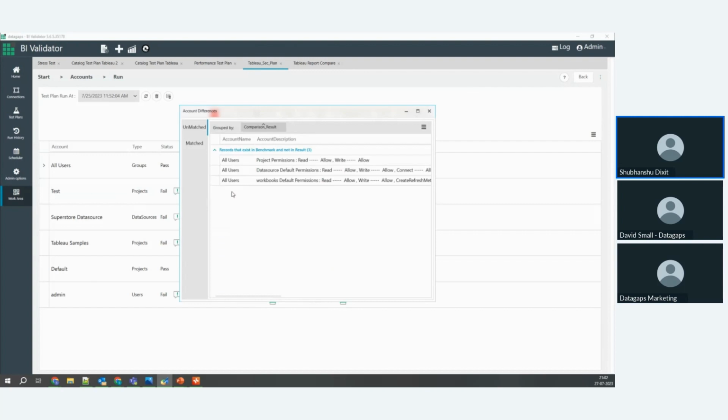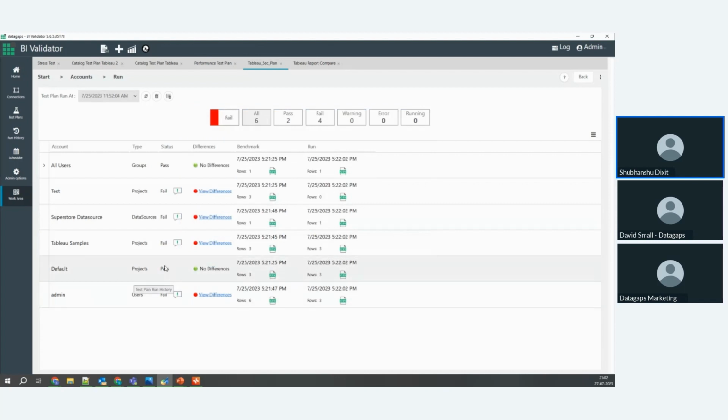And if I go into difference, I'll see that this particular difference is between permissions of all users. There's a difference between the permissions that are defined for account A versus account B, or connection A versus connection B within our system. This does not relate just to the user group. This can be to user groups, this can be to projects, this can be to overall data sources as well. And we have to showcase an example of each of the following.